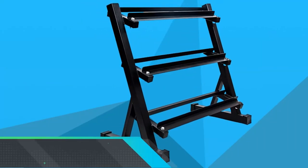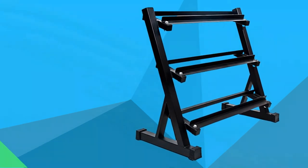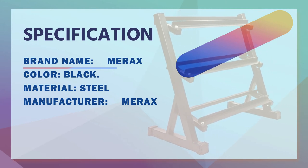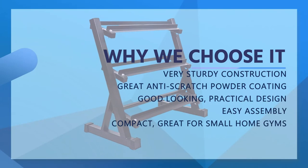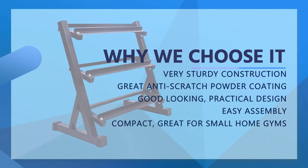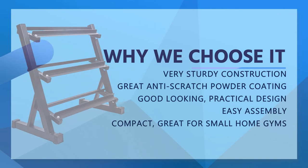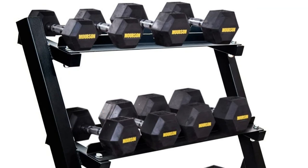Number 3: Marex Dumbbell Rack. The Marex 3-Tier Rack is another solid — literally — choice for storing your dumbbells on a three-shelf system. It can hold up to 800 pounds and is built with heavy-duty steel that has been reinforced with welded construction. I told you it was solid.